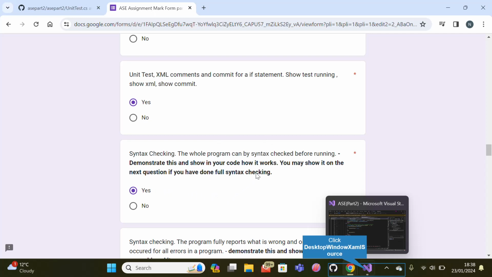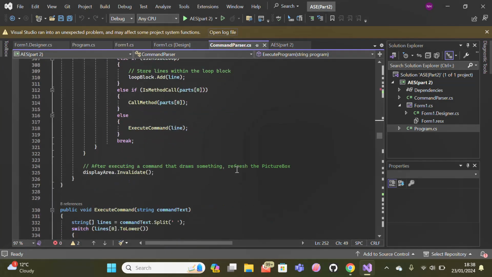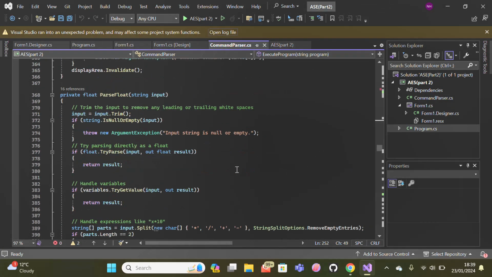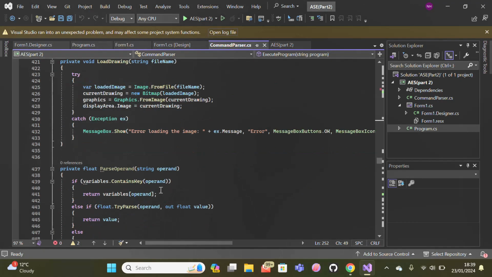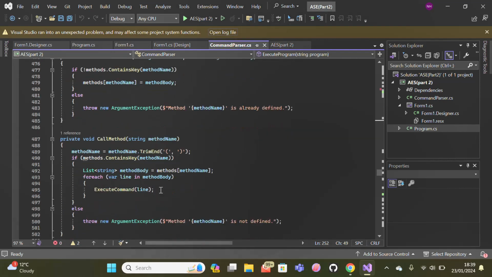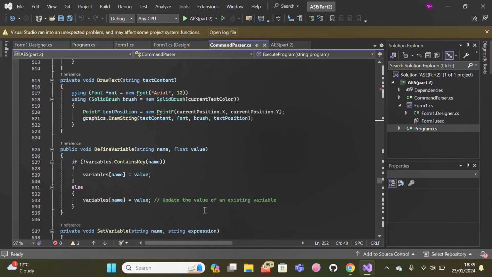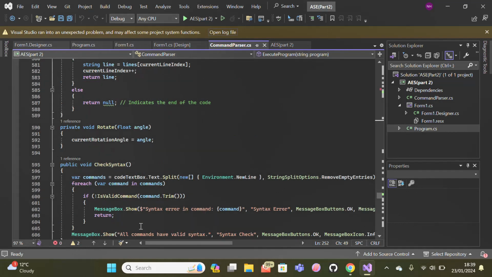Syntax checking, I will show how it works. If I type a wrong command, it will throw an invalid command message. This is the syntax for that.